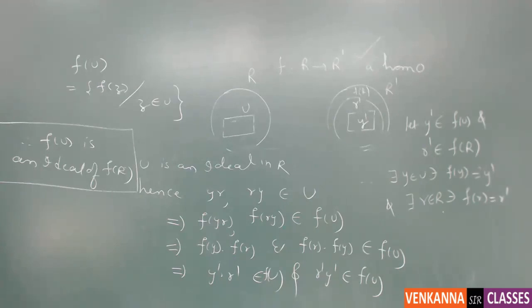It is very simple. For every element on the right side, the corresponding pre-image you are taking on the left side, and you are applying the respective ideal conditions on the left side. So whenever you consider f on both sides, you will get the respective solution. That is the whole strategy in proving this. Agreed?